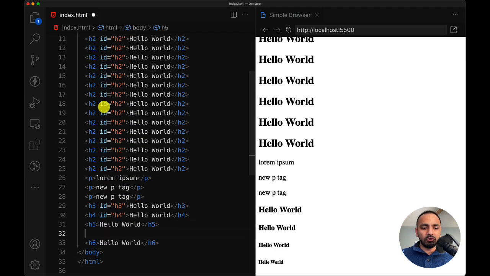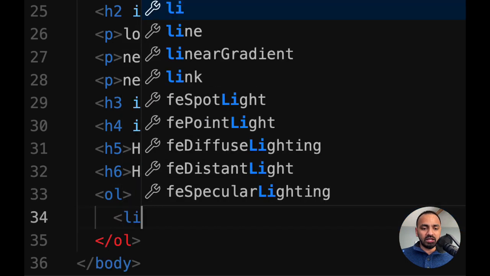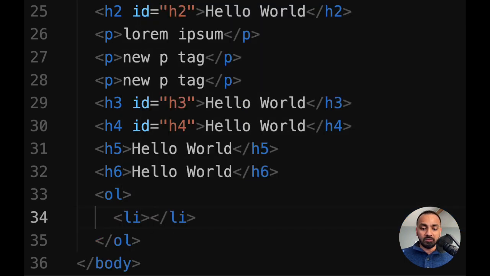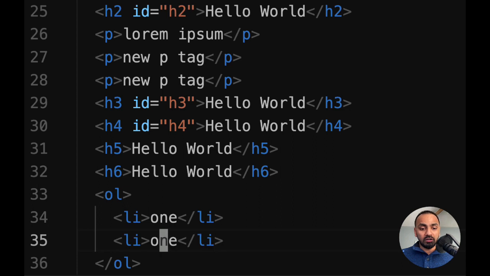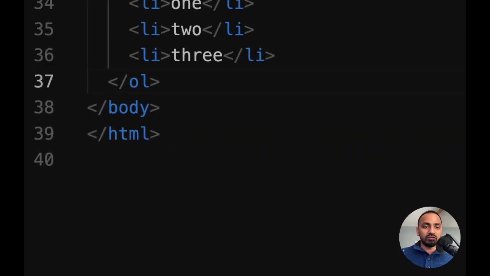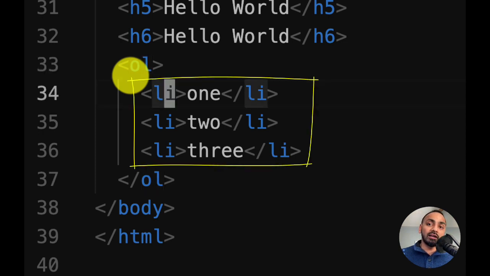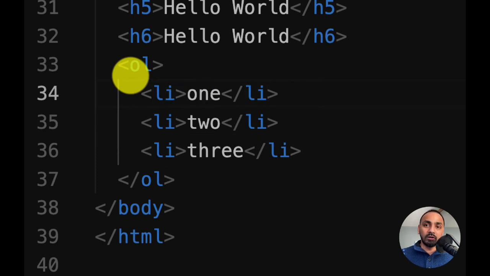We have the option of different lists. There is ordered list, which will take in the list item, and list item can be anything, content. I can say 1, 2, and then copy paste 3. And notice at this point now we're seeing, instead of the HTML tag OL having content of text, this has another HTML tag as the content, and then that HTML tag has the actual string value, or the value that we're trying to render. So this is also something that is possible with other tags.